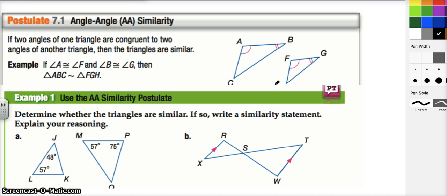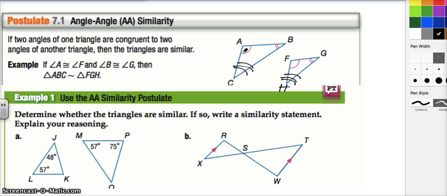Let's see, maybe I cut that off in copying. So it's got to be FGH. There we go. So if we've got these two triangles and you know two angles are congruent, clearly the third angle must be congruent, right? We know that. And then you know that just by having three angles, and this is the only figure that does this, just by having three angles congruent, you know you've got similar triangles.